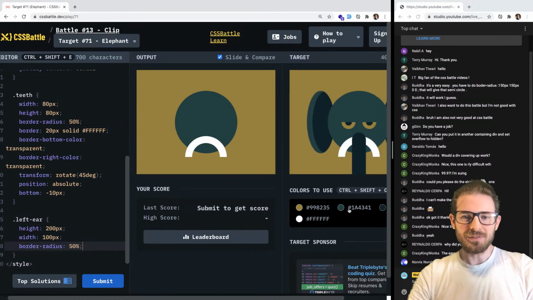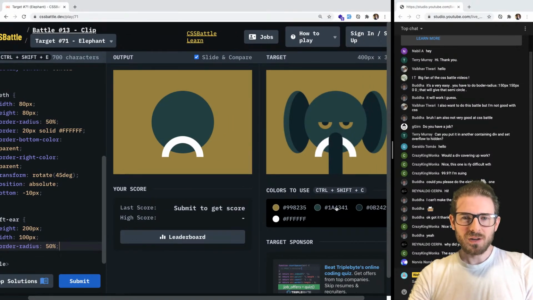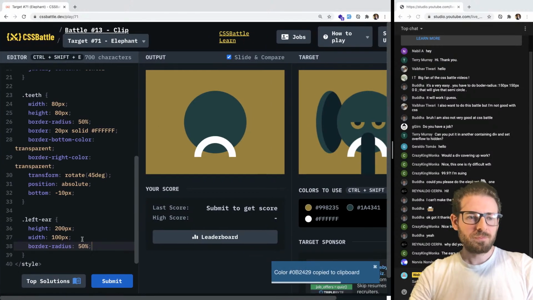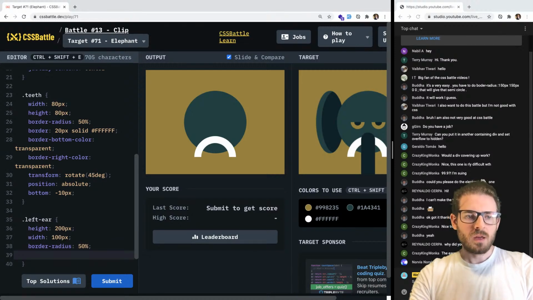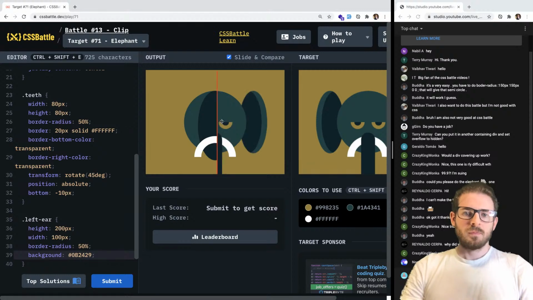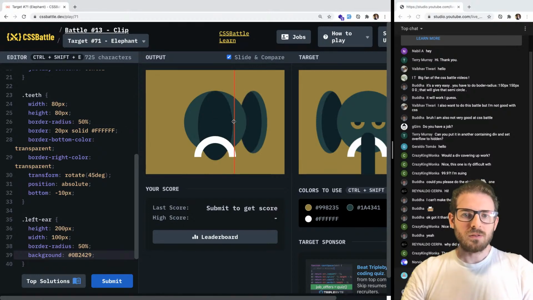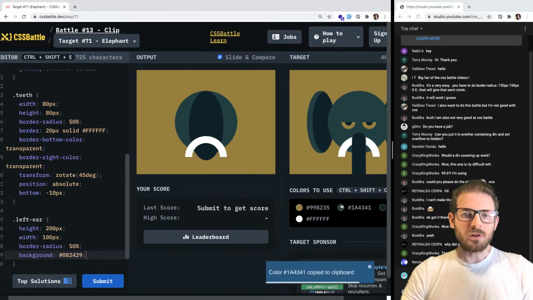I just forgot what that is. I don't know what color it needs to be. I think you can use like a box shadow or something, like an inset box shadow maybe. We'll find out. But I'm going to make the background that darker color. And I think it would need to be the lighter color.